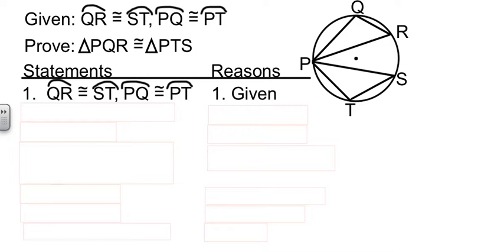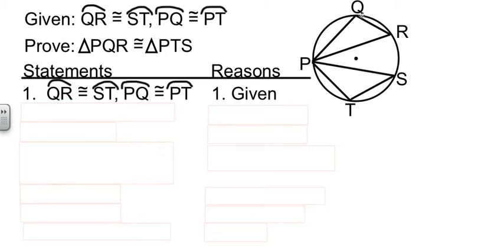Now we get to your favorite idea. They're back. They didn't go away. They just took a little vacation. So we get to do some proving here, and we'll start with a classic. We're going to try to prove some triangles congruent. This means we either need to prove that we have side, side, side, or side, angle, side, or angle, side, angle. Something of that nature needs to be in play here.